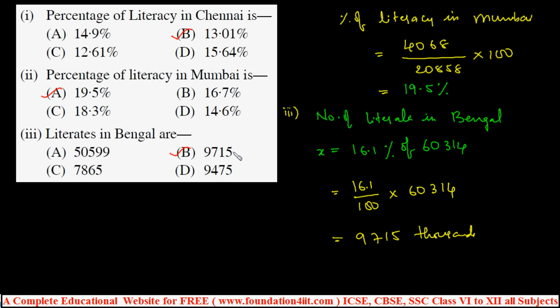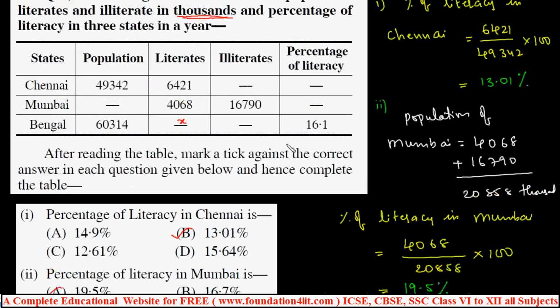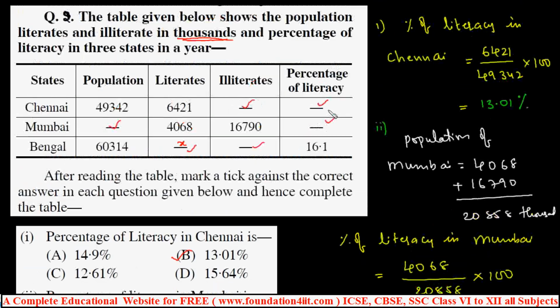Okay, so like this we can get most questions when you come to this tabulation. Not only this, any table that is given, based on that they'll ask minimum 5 questions. Here I'm showing only 3. Similarly, we can fill up these blanks also, all the remaining ones, even percentages. If you know literates, you can find illiterates again by subtracting these two, and by adding these we'll get the total. Even the percentage of illiteracy we can get. So the concept is the same throughout this tabulation. Any table that is given, the concept is the same, but we need to understand the question clearly, whether to subtract or add percentages. Based on that we can solve this.